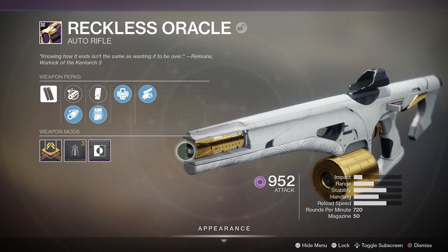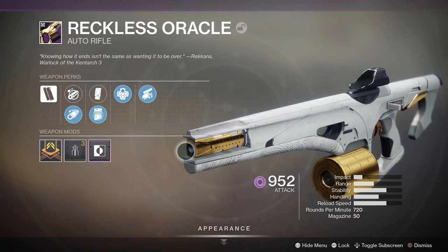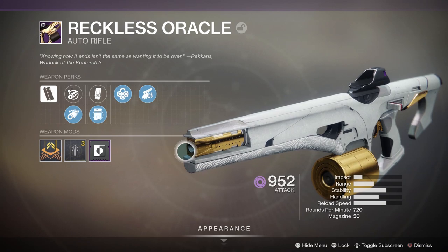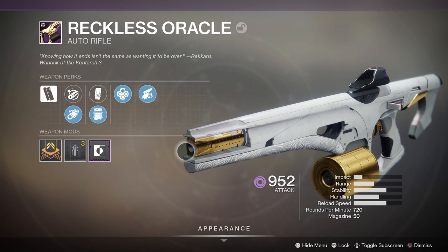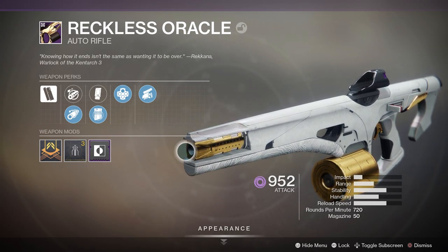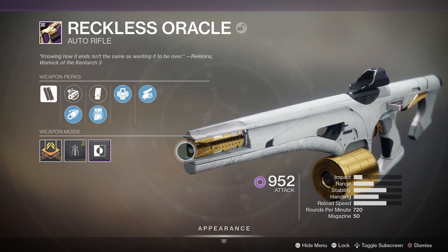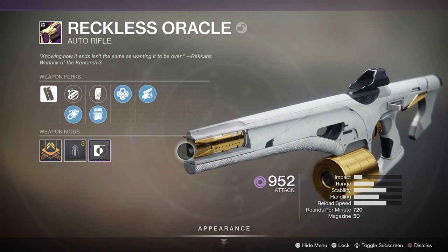Now, of course, it's nothing like Recluse in terms of keeping the train going, because Recluse constantly procs itself. And this, I got caught in the heat of the moment. I might have said this is a better TTK than Recluse. It's not, because Recluse is 900 RPM, but when the nerf comes to Recluse, this could actually become just as good in terms of it goes super far. It does 25 per precision shot per headshot, which when Recluse gets nerfed, I assume it's going to go down to like 22-ish or something like that. So this might be a bit of a quicker time to kill with a stack of five. Who knows? But as I said, it doesn't chain as well.